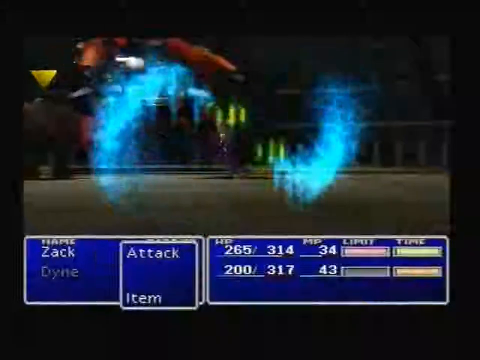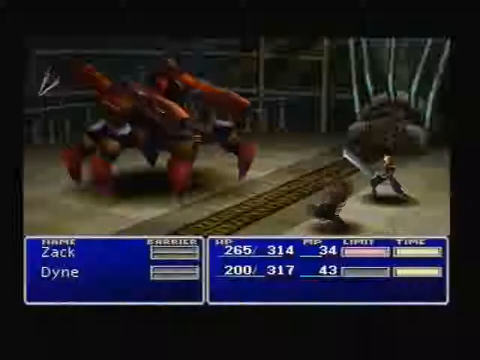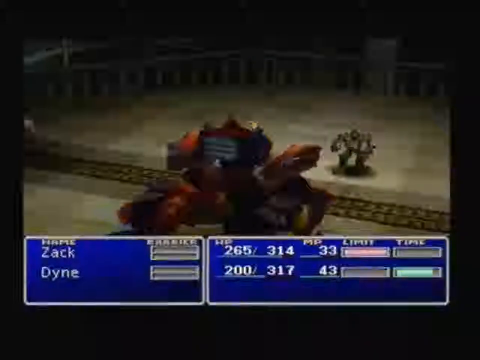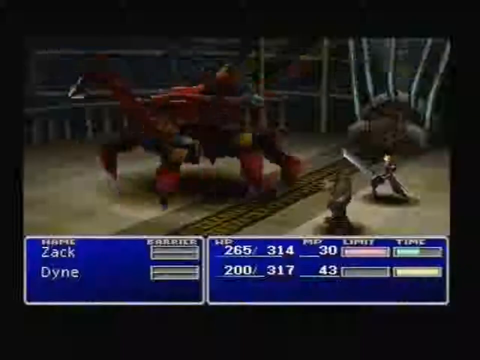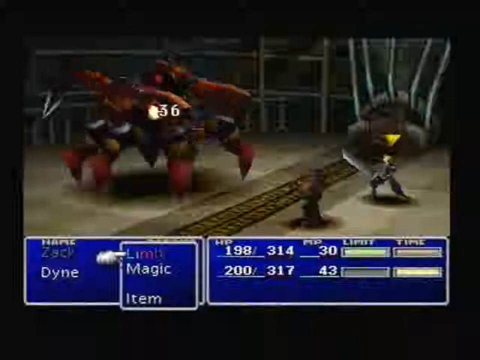Again, the limit breaks are probably what's going to do the most damage in these early fights. I think in the later fights the limit breaks are more of a bonus, but in these early fights they're really essential. I think Dine's got no magic at all. Zack has just ice and bolt. This is before you've even got the option to assign materia. So it's right before you have, they've got a limit break there for Zack.